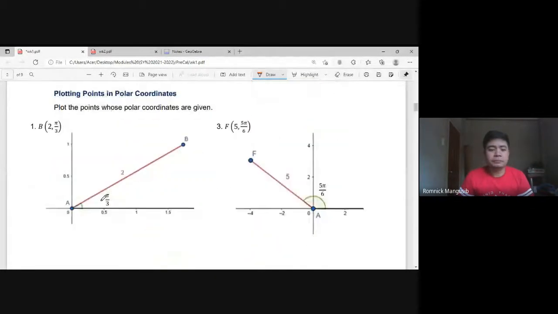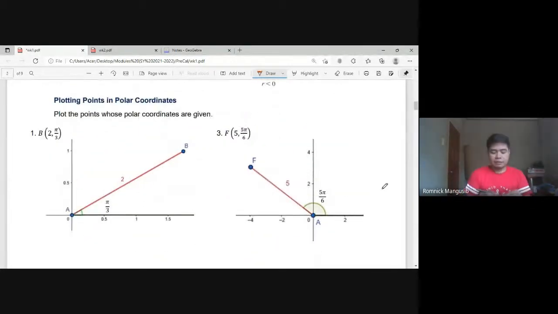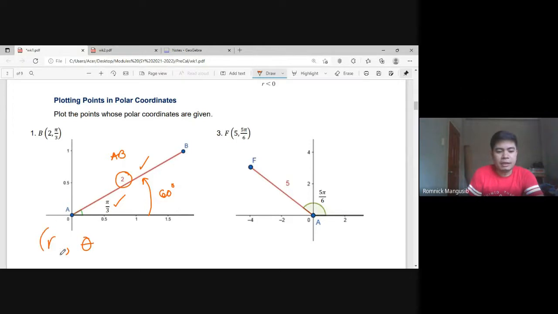Okay? So paano magplot? Review ulit tayo. So dito, ang layo ng point A sa B ay 2, let's say 2 kilometers or 2 units. And then the angle formed in standard position is pi over 3, or that is 60 degrees. But it must be expressed in radian. At kapag isusulat mo na siya into coordinates, dapat you should always follow radius, tapos ang next ay angle. Always follow that. So the radius is 2, and the angle formed in the standard position is pi over 3, making that 2, and then you have pi over 3.